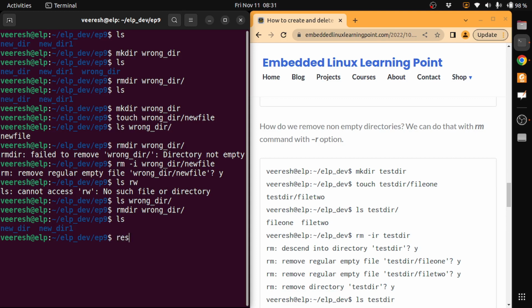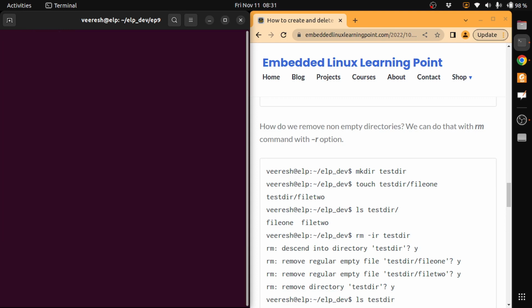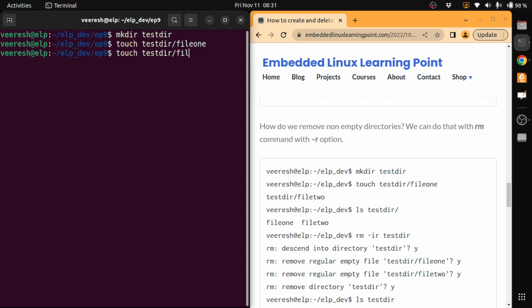So first, let's make a directory, so we have created the test directory. Under that, we're going to create file1, and also we'll create file2. So now you can see that the test directory has two files, file1 and file2.